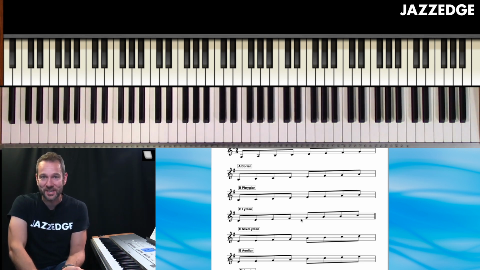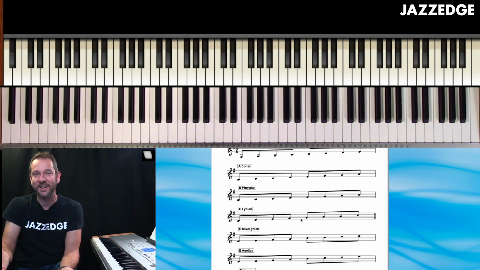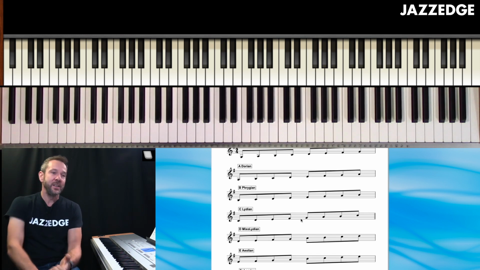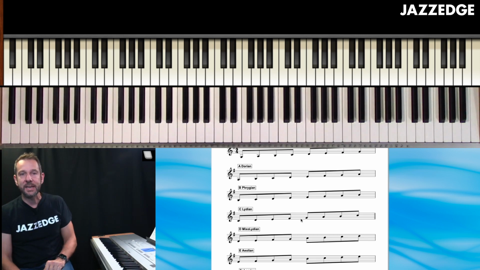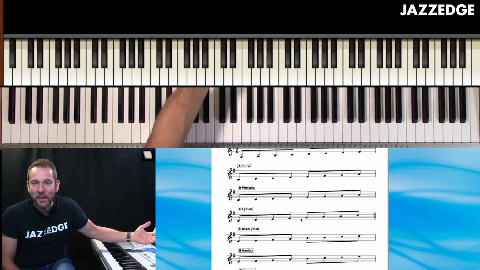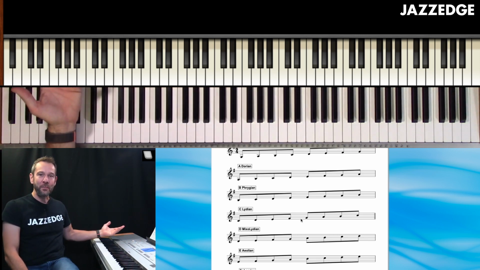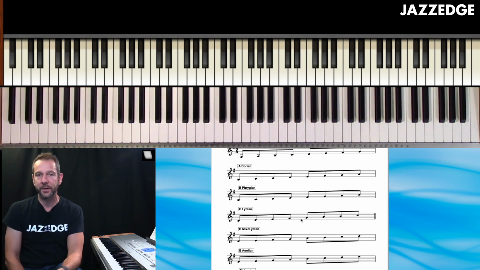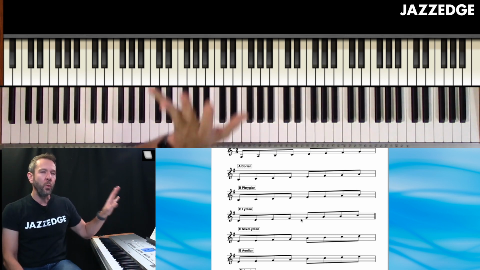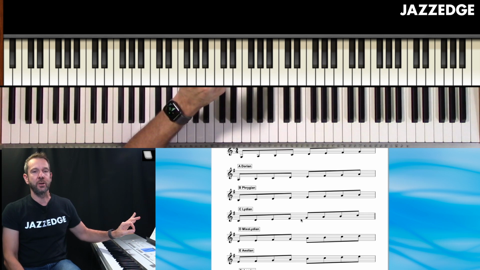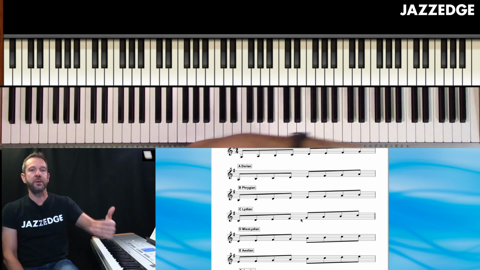Your major scales. Just learn the major scales, right? Because then to go and try and learn some of these, well, they're easy once you know your major scales. But if you don't know your major scale, then it's going to be really, really difficult. And the modes are way easier to think of in terms of their relationship to the major scale.